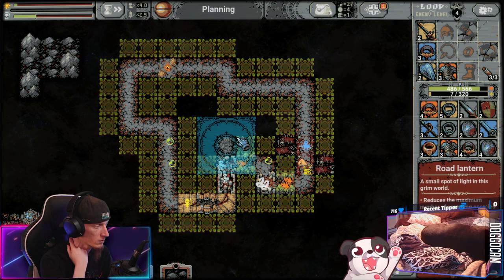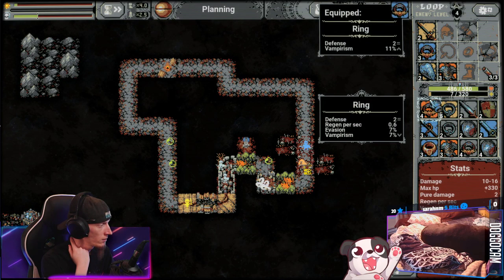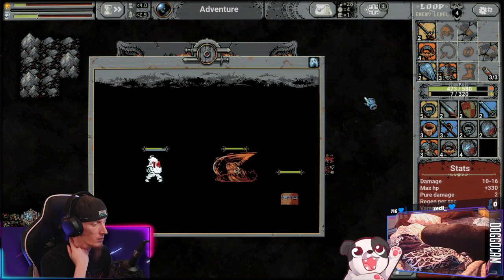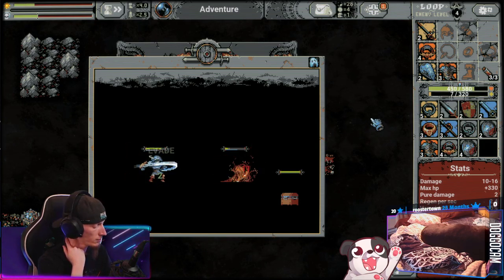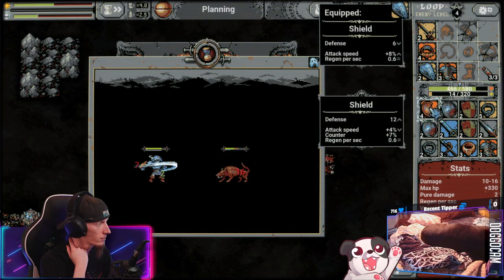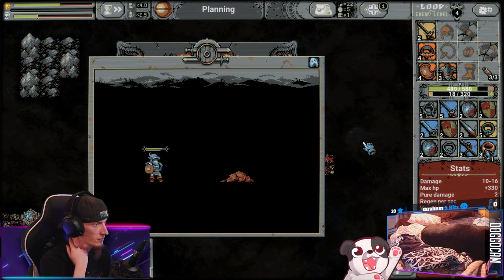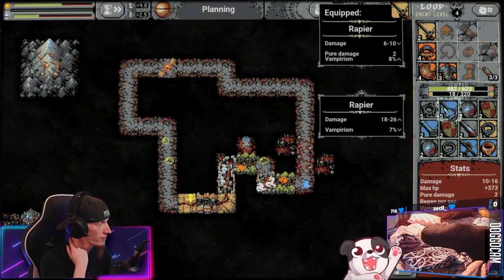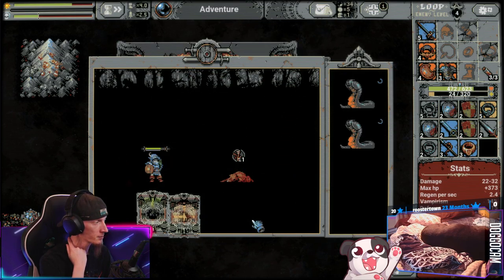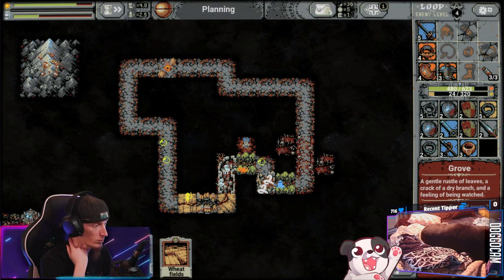Turn, let's do there. I really need a blood thing to show up. A little more stats, lose some vampirism, but it's fine. Lose a slight bit of vampirism, but I think it's okay. There's our blood grove. Oh, that's just a normal grove. Fuck.